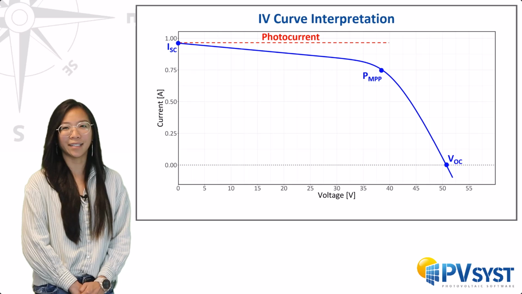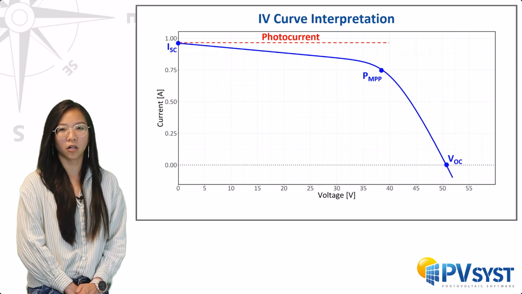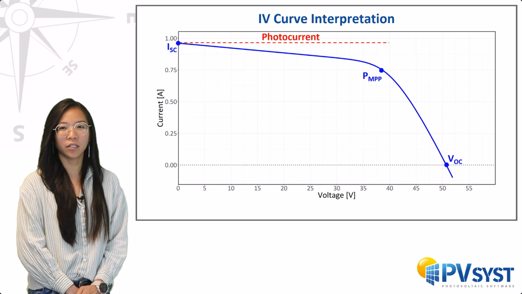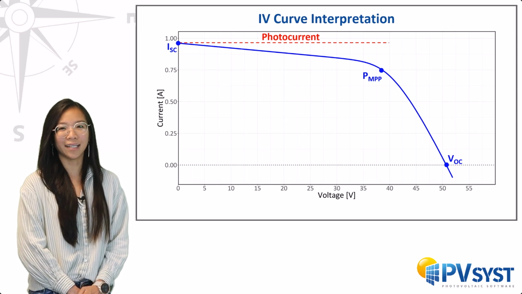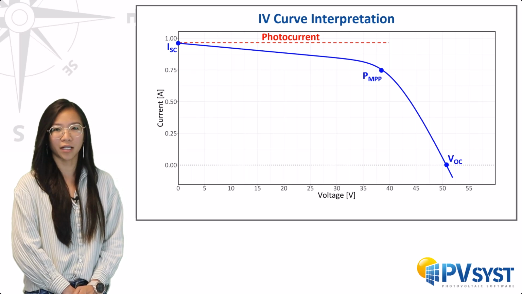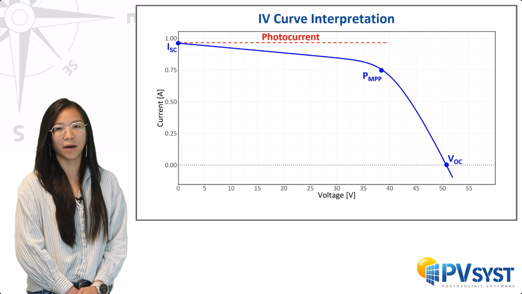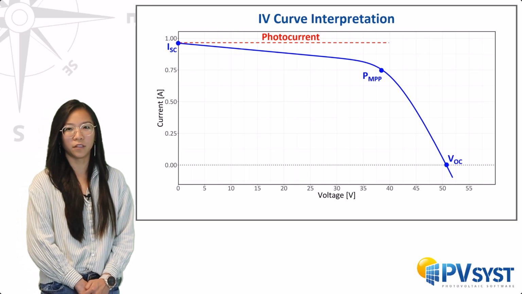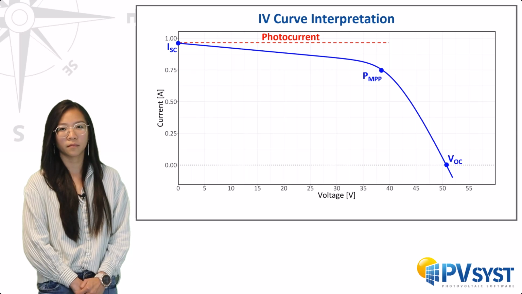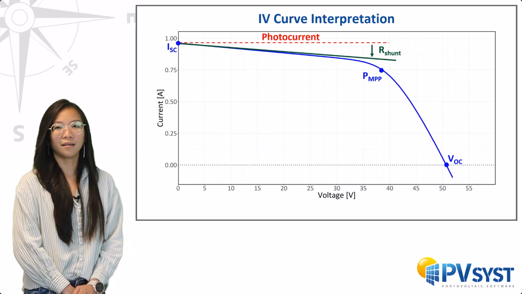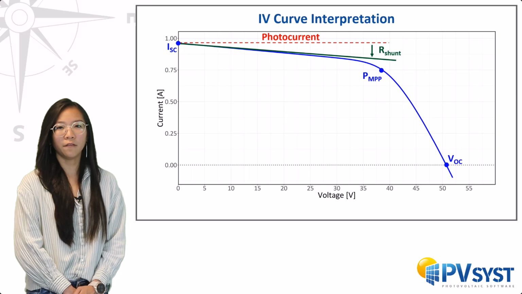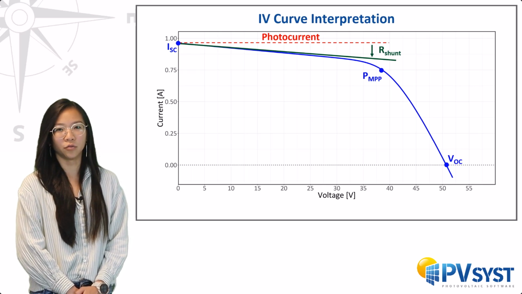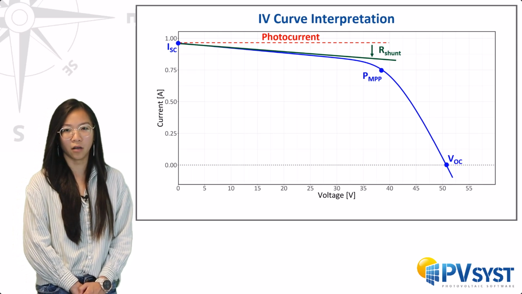Here, you can see an example of an IV curve of a solar module. We can just notice that the IV curve of a solar module is identical to the IV curve of a solar cell with the voltage multiplied by the number of cells in series. Let's give an interpretation of different parts of the curve. Around the short circuit current, we have the current loss across the shunt resistance, which is proportional to the voltage due to Ohm's law.